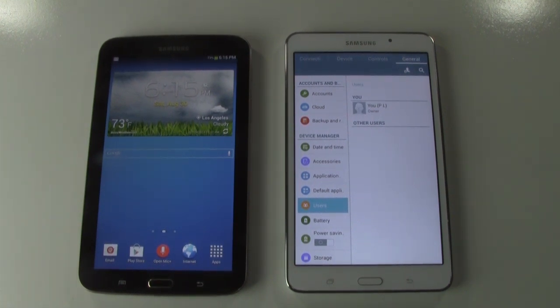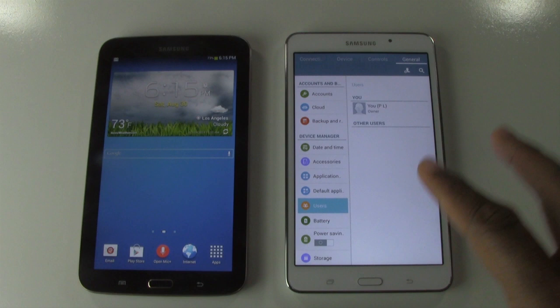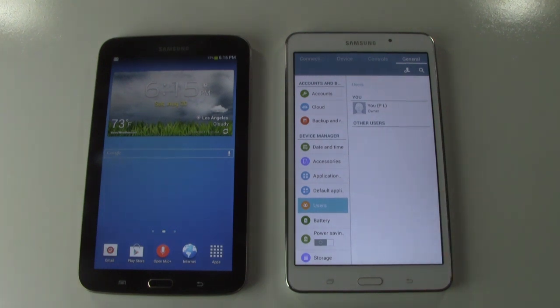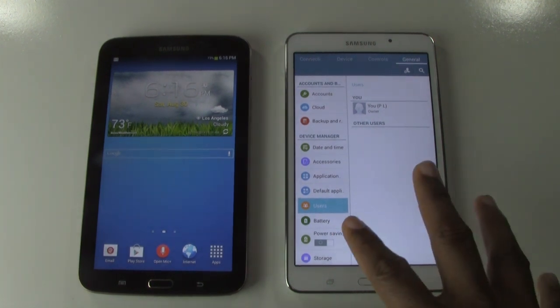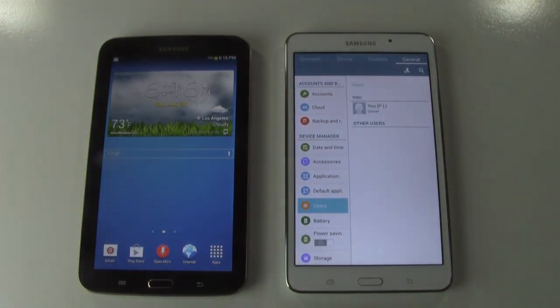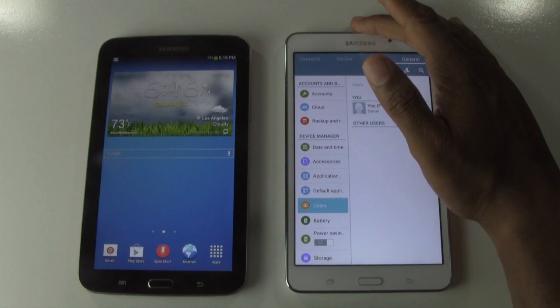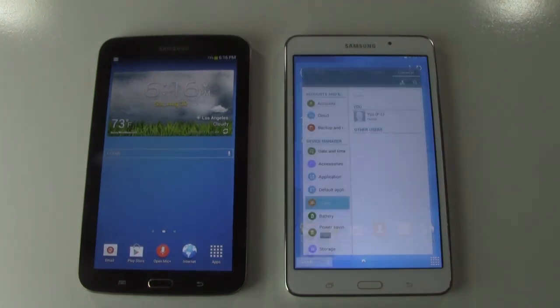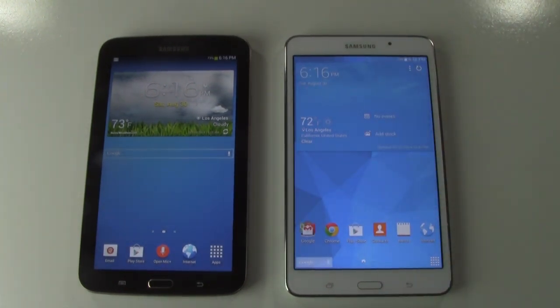So when you sign in to your account, it'll have your email, your apps, the books that you're reading, and then you can sign out, and the other person can sign in, and it will just have their email, their information. So it basically separates it. So if you did have to share the tablet, you could separate your information from their information. So this is a new feature that is featured on the Tab 4 but does not come on the Tab 3. So that is one difference, which is a very key difference, and I can't wait till they bring that to phones. Kind of weird, but anyway.